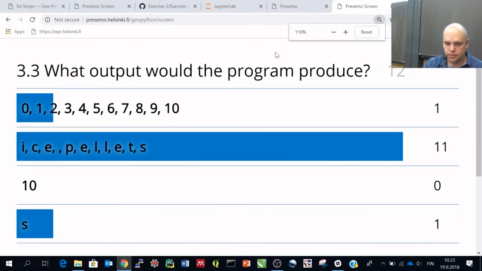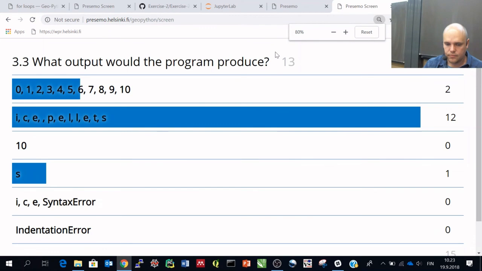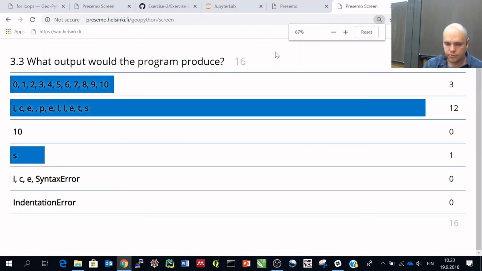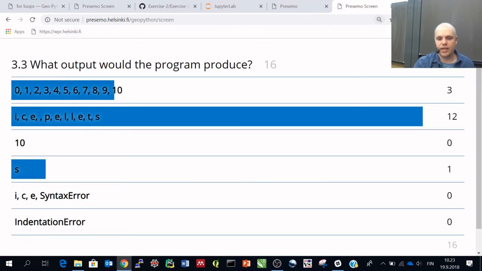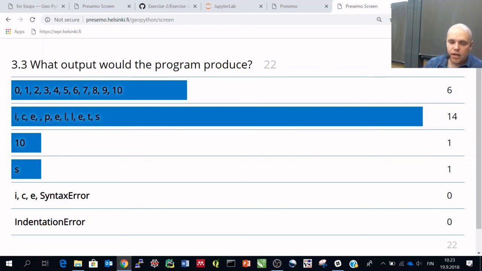Let's see, there are so many different options. So we have values from 0 to 10. We have ice pellets, like with the separate one. We have 10. We have S. We have ice and syntax error. Then we have indentation error. So there are a bit different opinions in here.